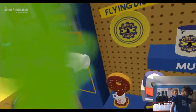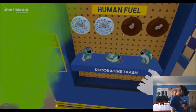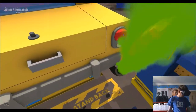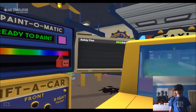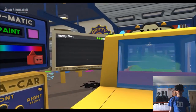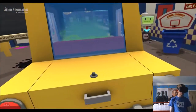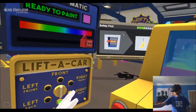Wait, which one's stash? I can't see because of all the green smoke in the way. Up there. So in banana, the stash. That'll do it. Nothing coming out of the tailpipe, no problem, right? Banana, shove that. Well, this car is looking a lot more appealing. My work here is done. Yeah, appealing. I see what he did there. Were driven by humans. Drivers would use air fresheners to improve the breathing quality of the air within the vehicle.